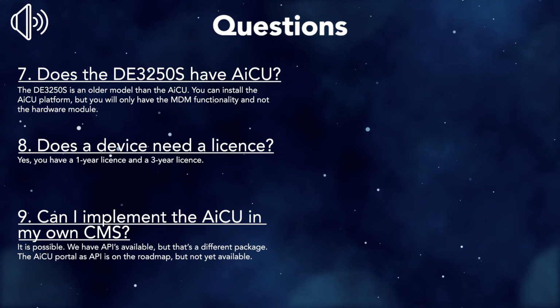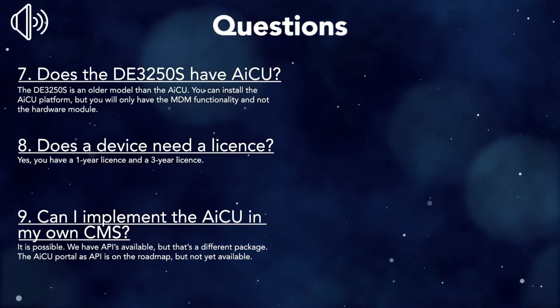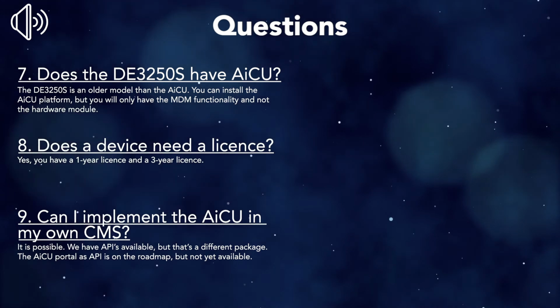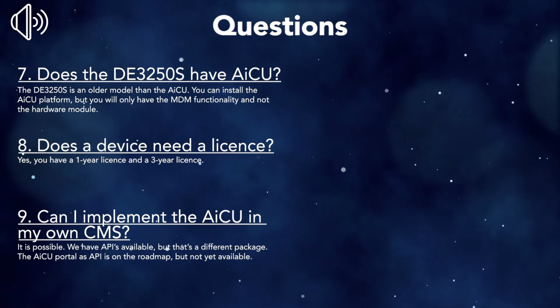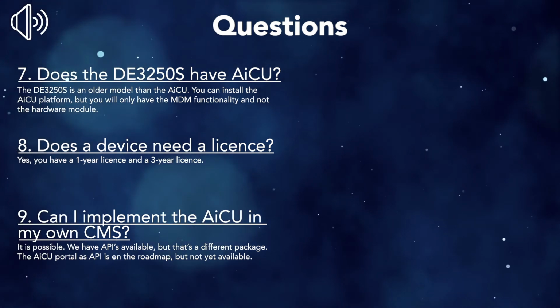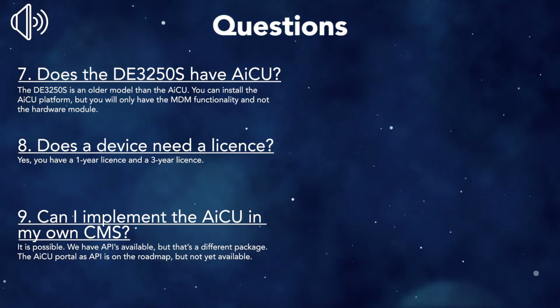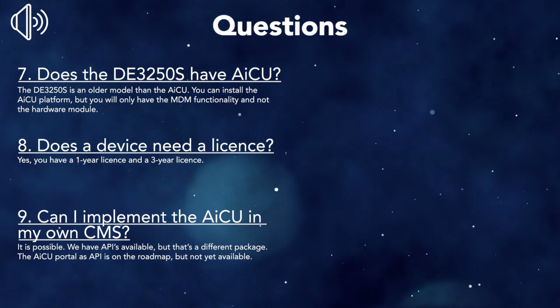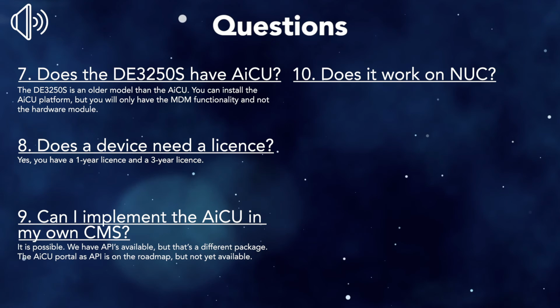If you want to talk to the ASU portal, the cloud portal, and put that in your CMS, that's something that's on the roadmap, but it's not ready at the moment. But you can already talk directly to the ASU client and have a lot of controllability over there that way. And again, mail to request at aopen.com, and we'll get you into the right context, and people can talk more about the details, pricing, etc.